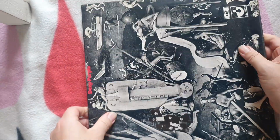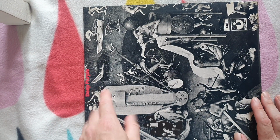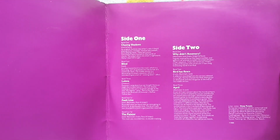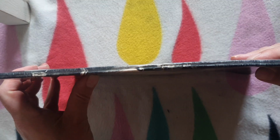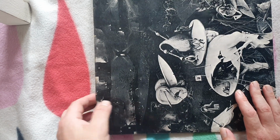What have we next? Two more for you today. This is from the same auction. It's Deep Purple on EMI Harvest. It's got a nice purple inner to the gatefold. There's the back. So the sleeve's in nice condition. It's slightly turned up there, but I think that's forgivable.